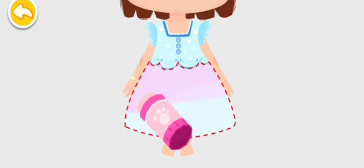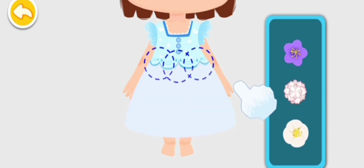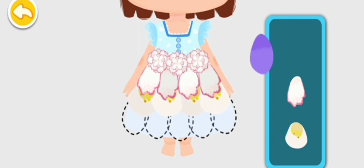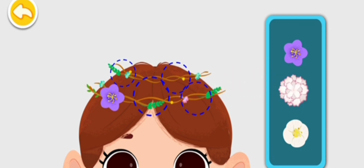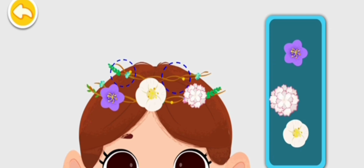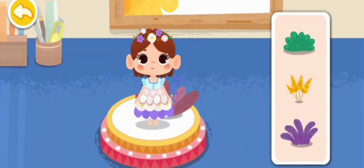Preparations are all done. Now we're gonna apply the glue evenly. Let's start making the collage. Decorate it.